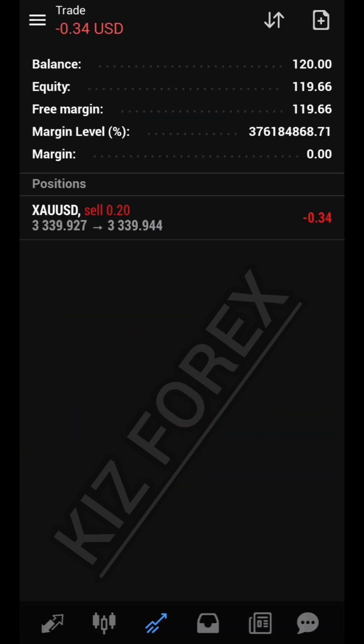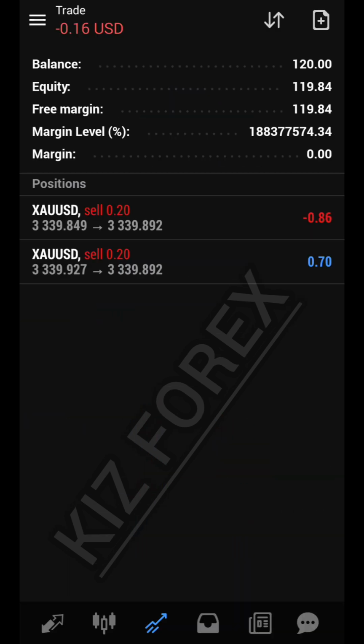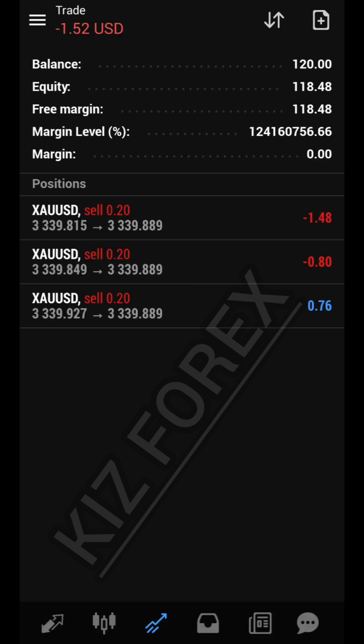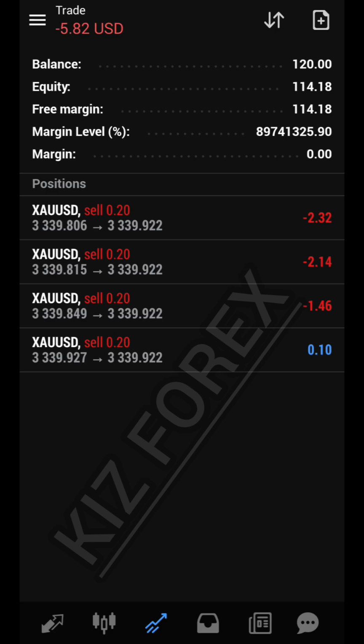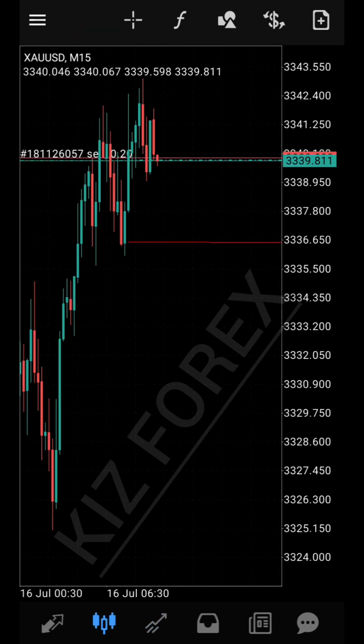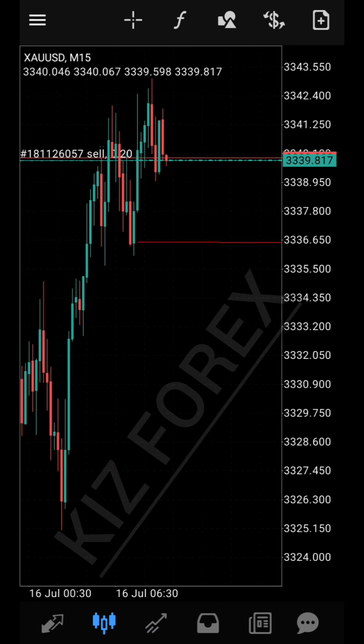Now we are entering our positions, and we have entered one position. We're adding some other positions to it. All right, now I think we are okay with these positions that we have added so far, and our target right now is this line that we drew right below this level. The market should take us to this line down, or even beyond this line down.